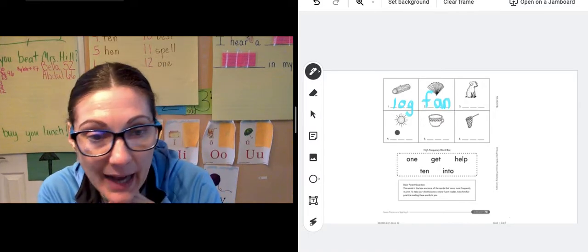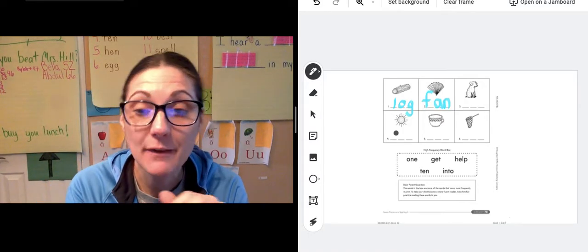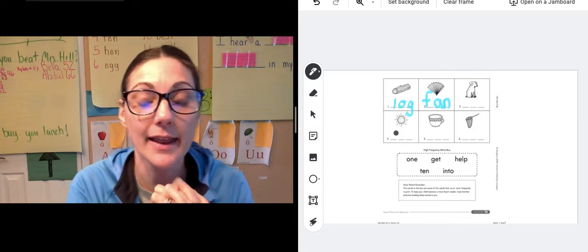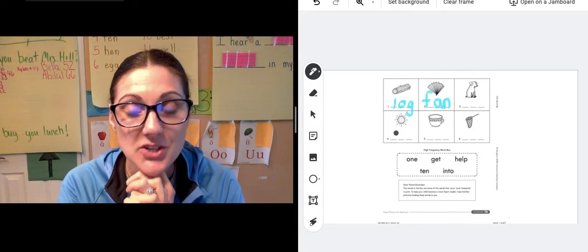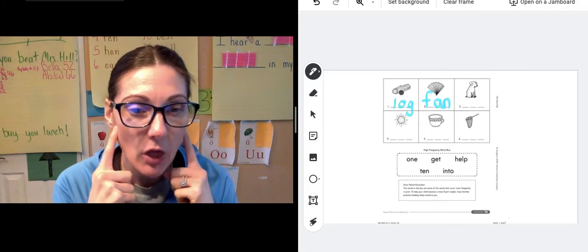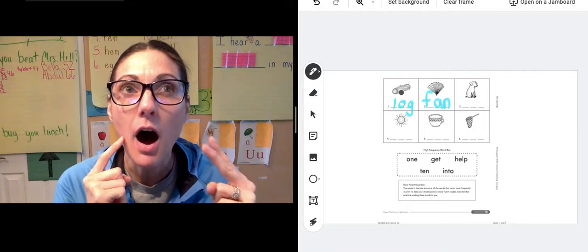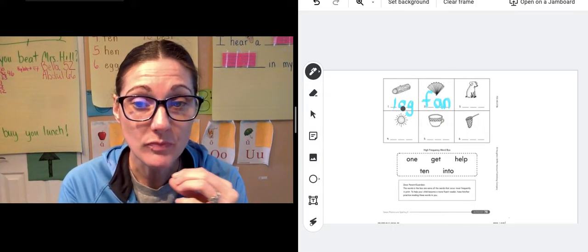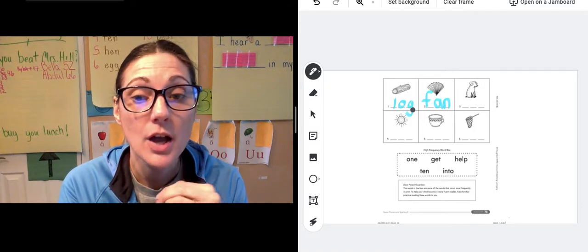And then on the back, we're going to practice writing consonant, vowel, consonant words. So you can see I did a couple with the kids, and then I left it up to you to do the rest. So for the first one, we have log. So if I think about the sounds I hear in log, I hear l, og. So I hear l, l, o, g, g.